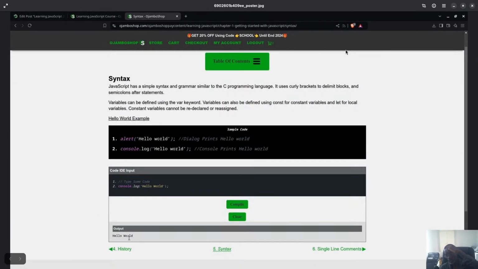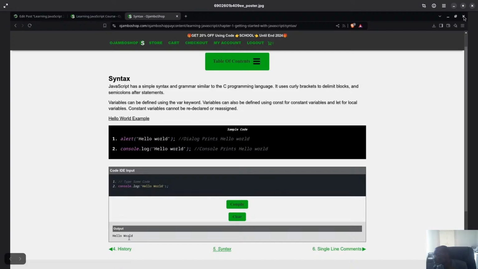In case you're wondering, this is the web IDE for the course. If you want to learn JavaScript, that's the web IDE you get. There are a lot of examples, so it gives you an option to type into the IDE here, and then all you do is click compile, and you can always clear this and here as well, and then you can type other things. I did a lot of lessons last year on the web IDE for learning JavaScript, PHP, and Python. The courses are still there on jumboshop.com if you're interested.